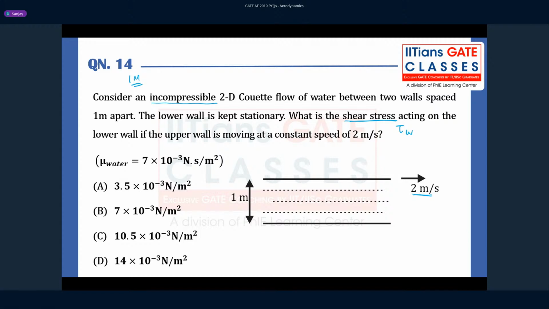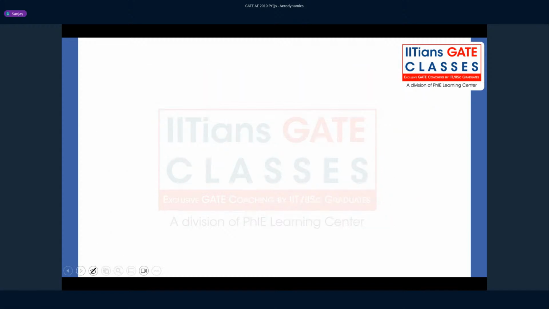So to solve this question, you must go back to your fluid dynamics, right? In your fluid dynamics, you must have studied different flows, right? Flows through pipes, flows through channels, flows through parallel plates, with a parallel plate moving. So this is one such question of a moving plate. You have two parallel plates and there is a flow between them, and one of the plates is moving at a constant velocity, right? Such flows are generally known as Couette flows.